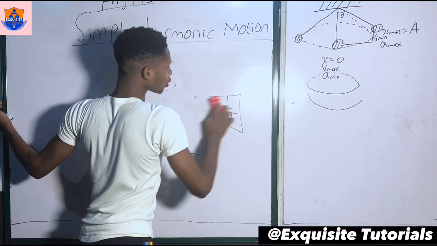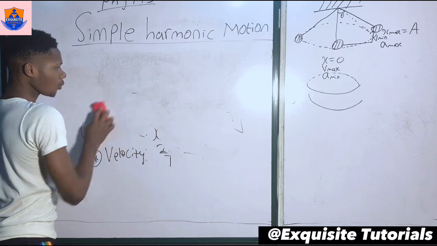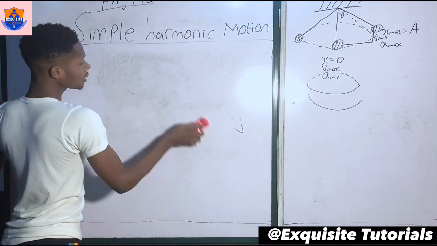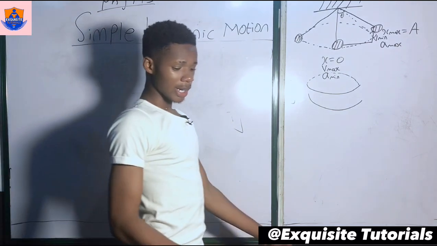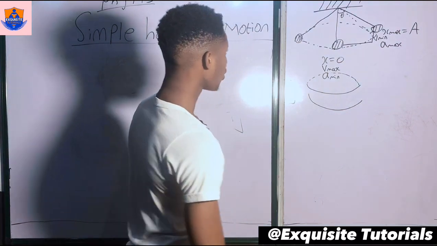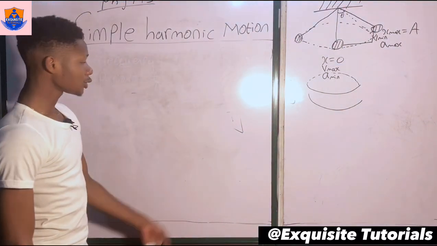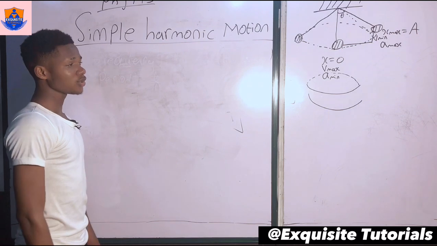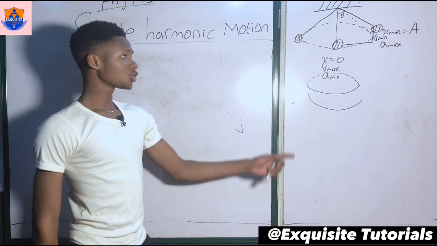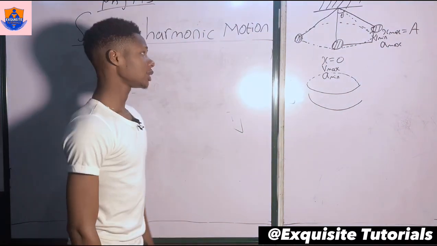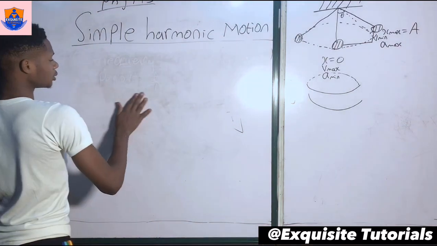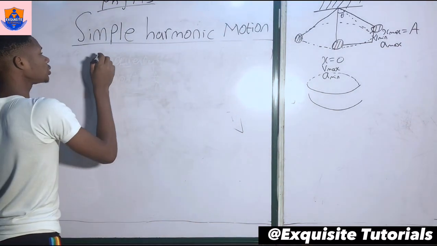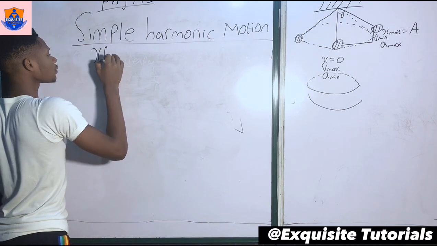Equations of simple harmonic motion. These are some very useful equations, and whether you are going for an A-level or an O-level exam, these equations will be particularly useful for you. And also, you have to take note of the parameters that I've talked about in the diagram. Now, looking at the body, the first equation we're going to take is displacement as a function of time.